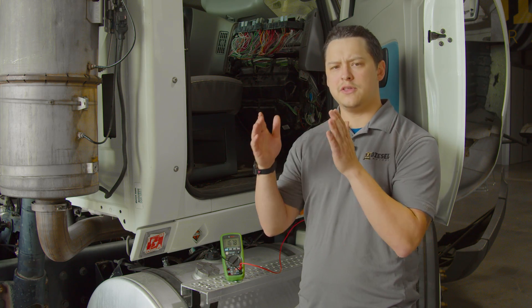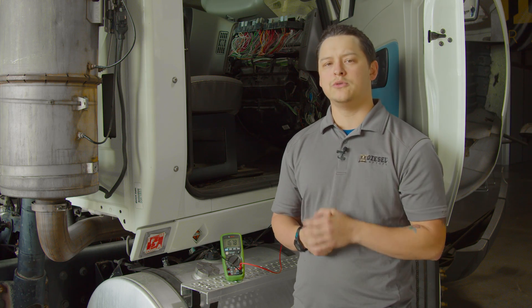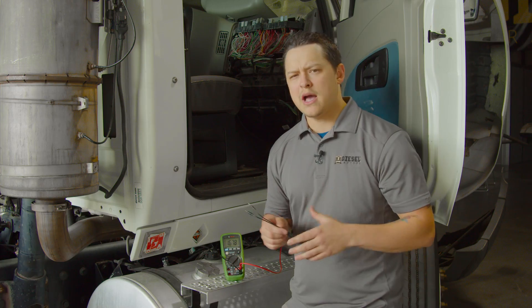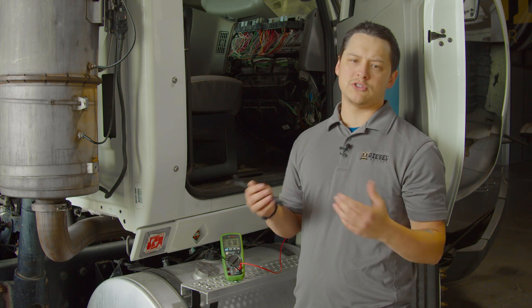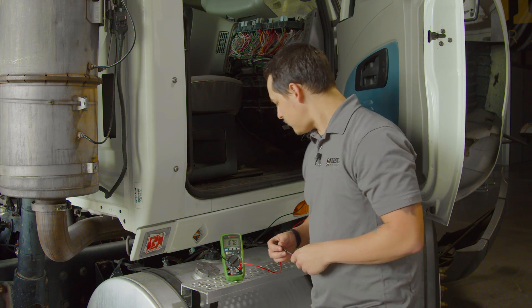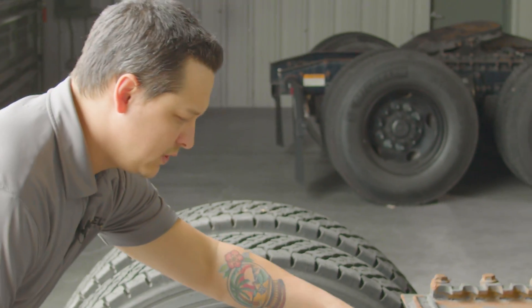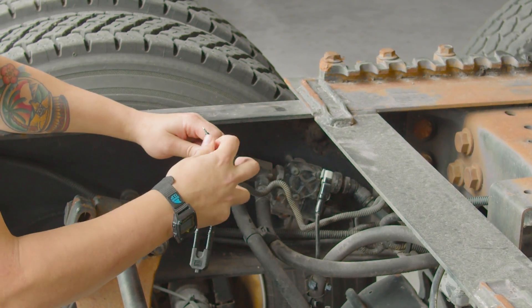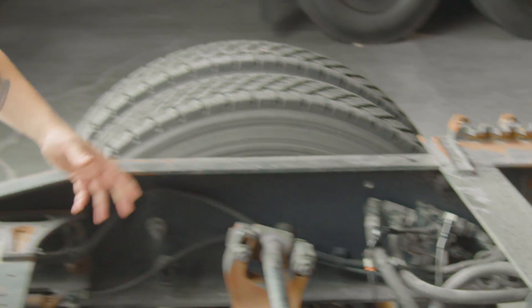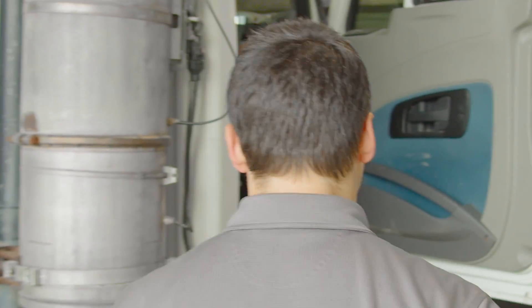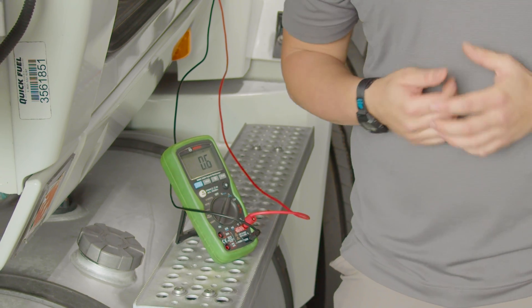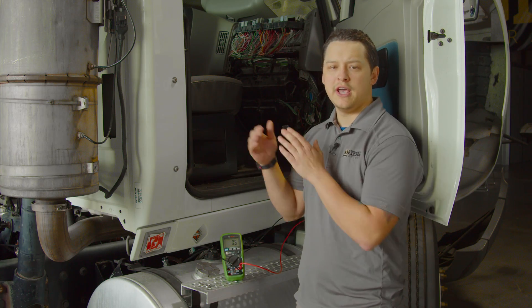So now let's go ahead and check the continuity of the wires in the circuit. To do that we're going to unplug the wheel speed sensor and install a jumper. Now this is the easier way to do it. This way I don't have test leads being drawn across the truck where I could possibly trip on them or snatch them out while I'm trying to take my reading. Alright so we have our wheel speed sensor here, two pin Deutsch connector. Go ahead and unplug it and install our jumper. So now we have our jumper installed. We can come back to our multimeter, put it back into continuity mode and you can hear that audible beep letting us know that we have continuity in both wires in this wheel speed sensor circuit.